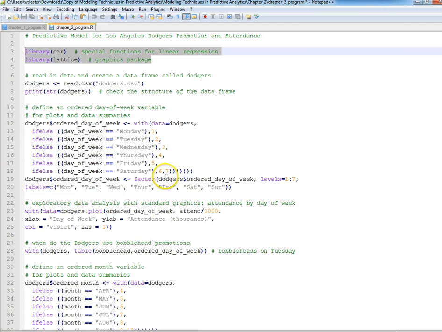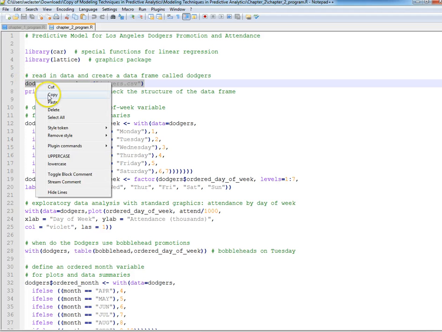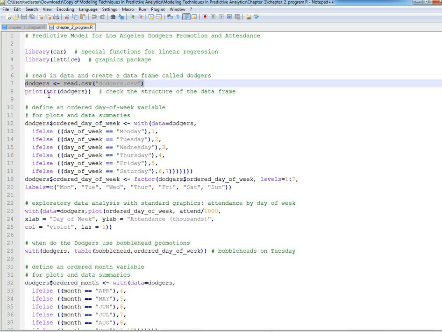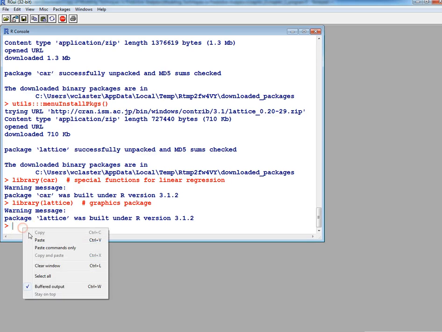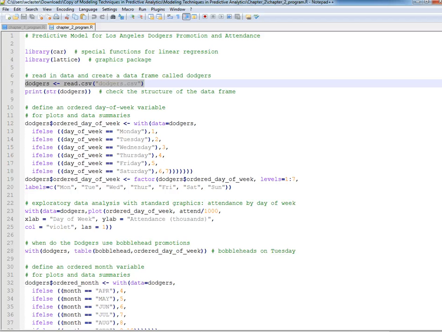Okay? Okay, now what do they do in the next line? Line number 7 here, what are they doing? In the Excel file, they're loading the data into a variable called what? Dodgers. Okay? Everyone agree with that? Okay, so you should have Dodgers in your working directory, so that Dodgers.csv, so you should be able to load it there. Okay? All right, now what do they do?